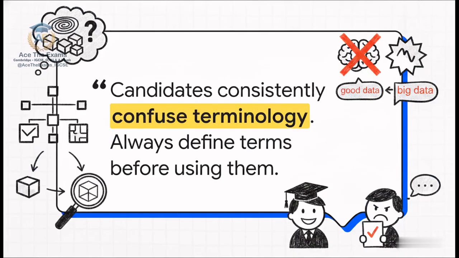Let's start right off the bat with a major blinking red examiner alert. This is a direct quote from the people who actually grade your papers. They say students are throwing away high marks simply because they are confusing basic terminology. Examiners are literally begging candidates to be precise. Let me give you an example.